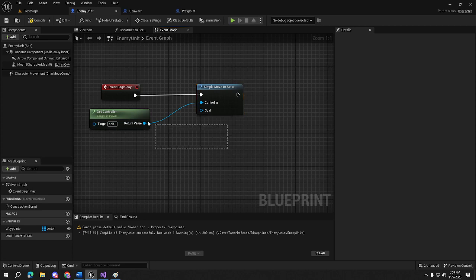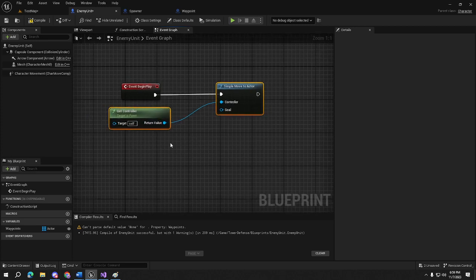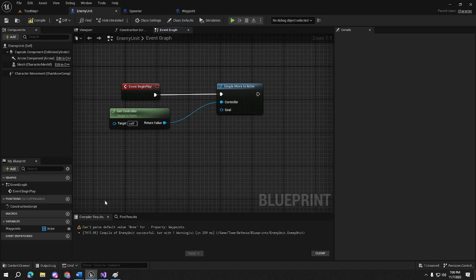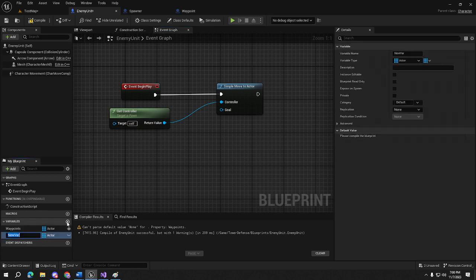In order for you to pass through each of the waypoints, there are two ways of doing this. One way is using an index. We're going to iterate through each waypoint. When the first waypoint is reached, we go to the next element, and when that waypoint is reached, we go to the next element.